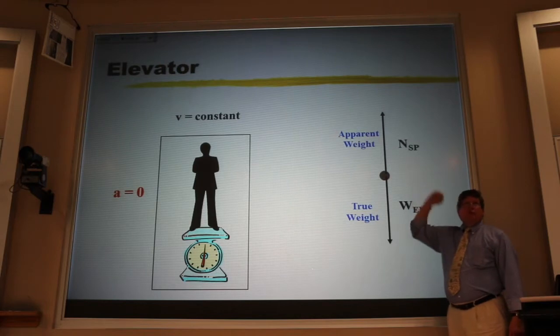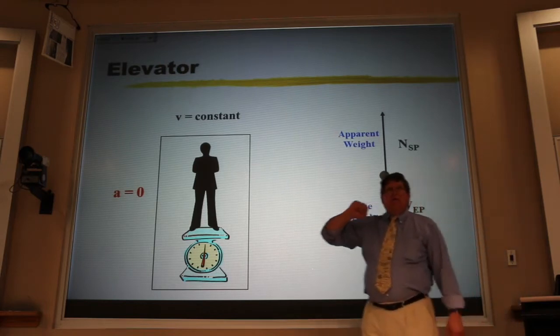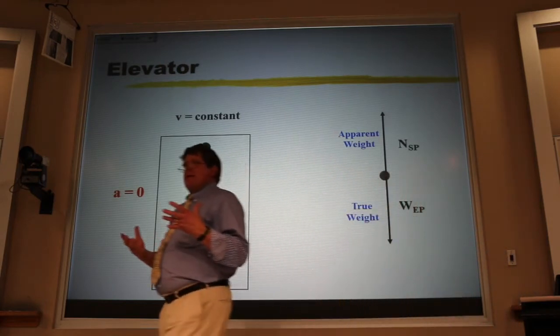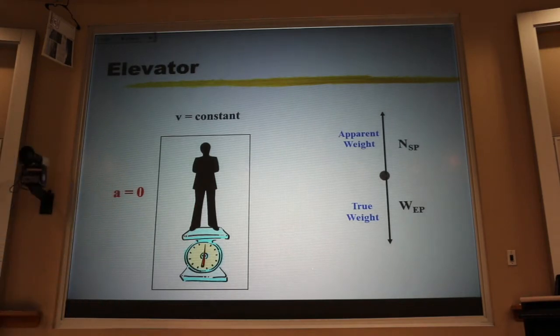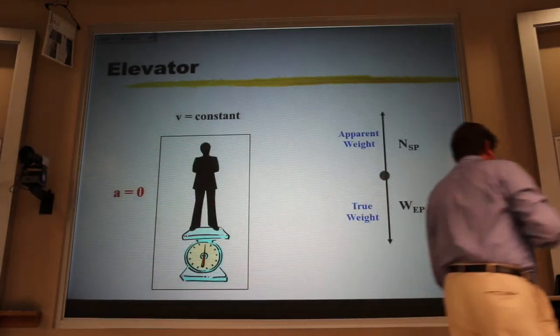Now, whatever keeps you from free fall, we call the apparent weight. If you're standing on a scale, it's the reading on the scale and the push by the scale on your feet. If you're standing on a floor, it's the push by the floor on your feet. If you're hanging from a trapeze bar and your feet are not touching the ground, it's the tension force that's keeping you from falling. Whatever is keeping you from free fall is the apparent weight.